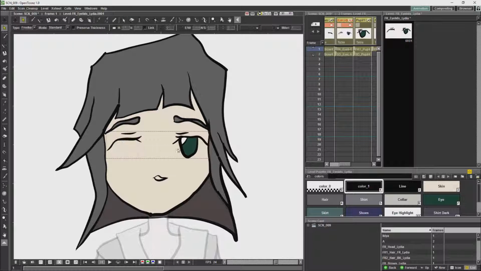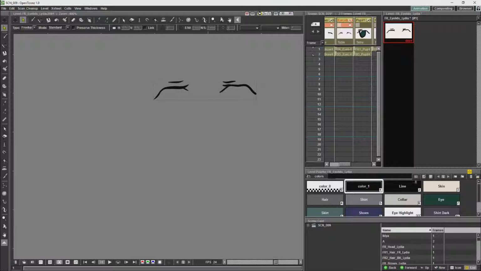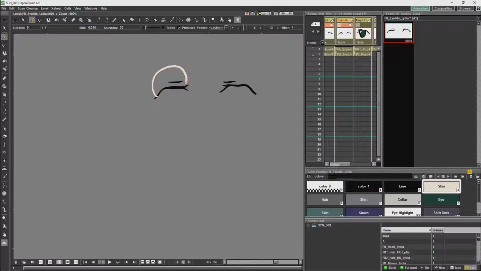Now, one of the things to do with the eyelids, once we've deleted the eyes themselves, is I will just go over here, take my skin color and draw this.